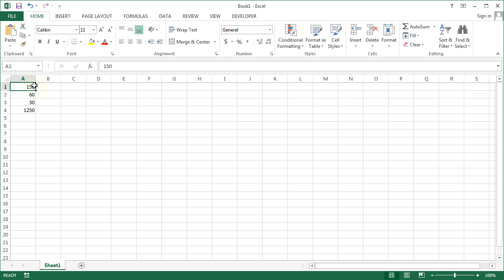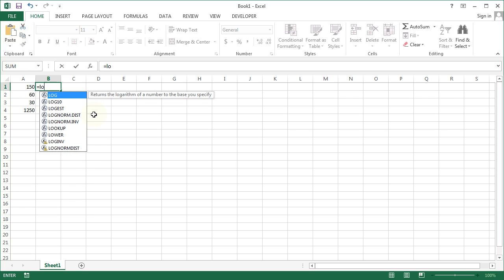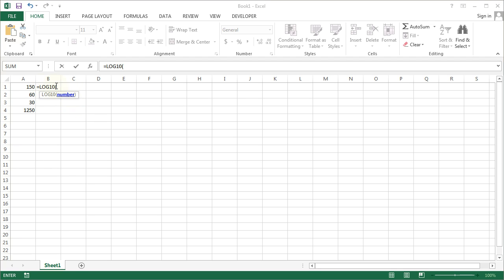So we've got our micro counts in the column A here, and then in column B we let Excel know that we want to do a calculation by typing equals, and then in case of the log transformation we start typing the name of the function, which is in fact the log10, and if we press tab on the function name, it now completes the name of the function, opens the bracket, which means Excel is ready for some input, and I click on the cell A1, which Excel now completes. I close the bracket and press the enter key, and Excel now performs the calculation for us.